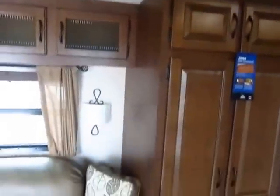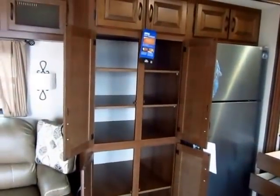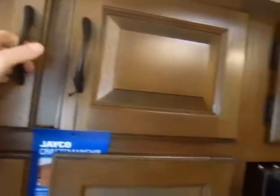Never going to have to worry about replacing an incandescent bulb again in this. And I was talking about massive, massive kitchen storage. You could basically put a second refrigerator in this space, and that is no exaggeration. If you look at this sitting next to the fridge, they're the same size. It is a tremendous pantry. And it even has the handy little pockets up here for extra little things you need to keep tucked away.